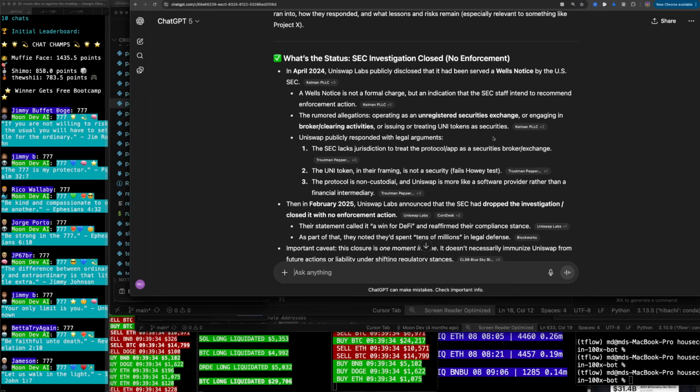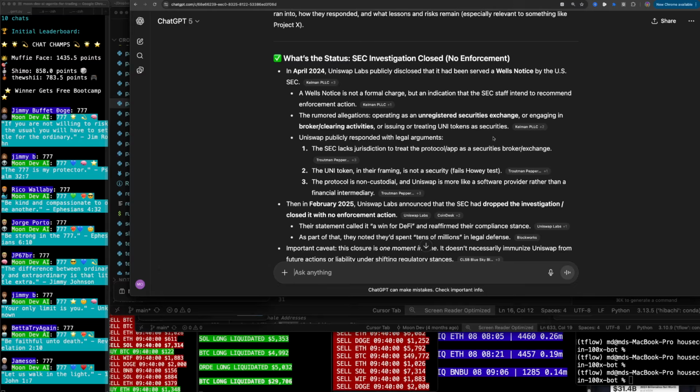A Wells notice is not a formal charge, but an indication that the SEC staff intended to recommend enforcement action. The rumored allegations: operating as an unregistered securities exchange, engaging in broker or clearing activities, or issuing or treating UNI tokens as securities. Damn.